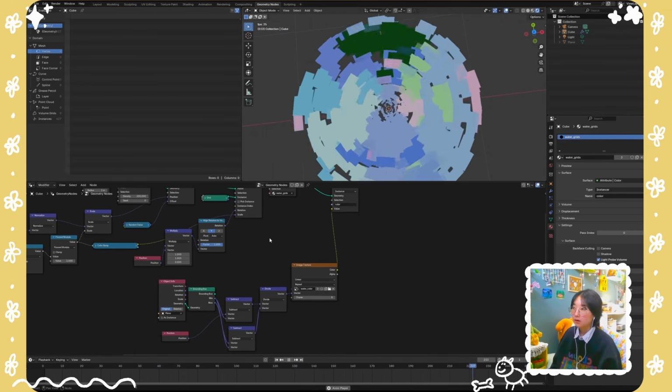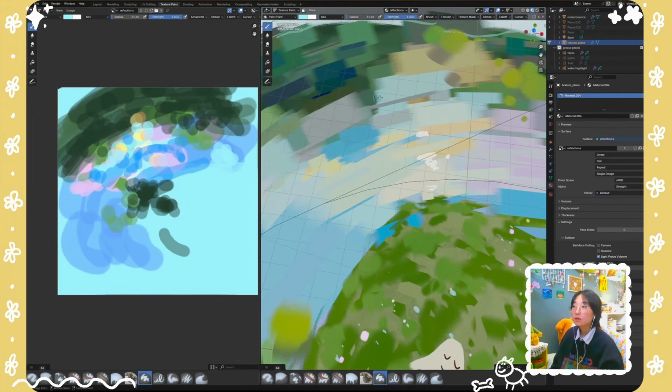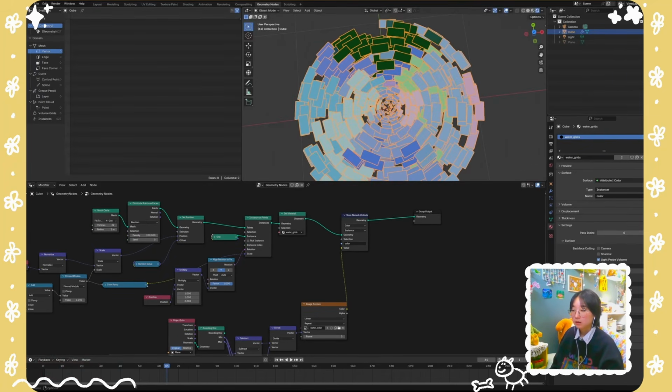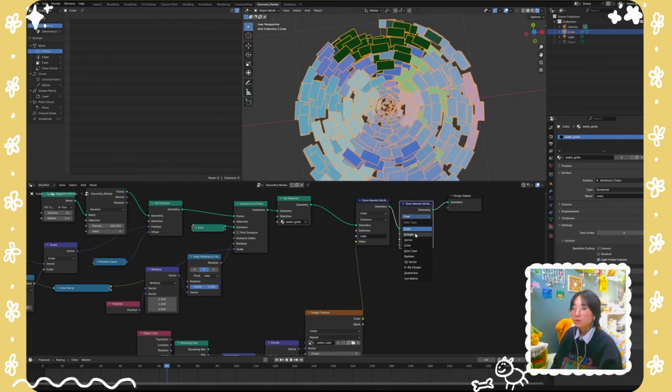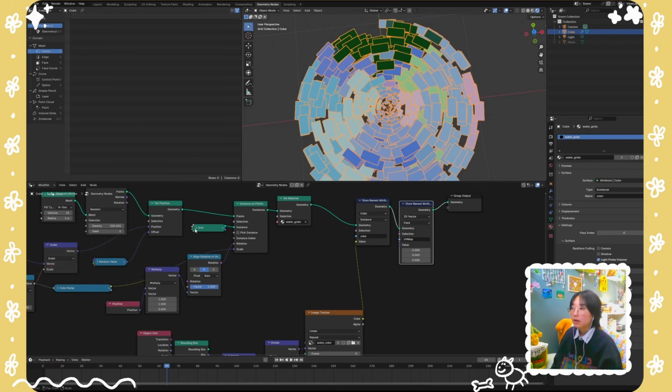And the last thing I'm going to do is add a little gradient on these. So you can see at the very edge, these planes fade out, so it looks a little bit smoother. And to do that, we need these planes to have UVs. So I'm going to do another store named attribute. I'm going to make it a 2D vector, and then this time it will be a point attribute, and I'm going to call it UV map, and take from the grid this UV map output, so I'll plug that in.